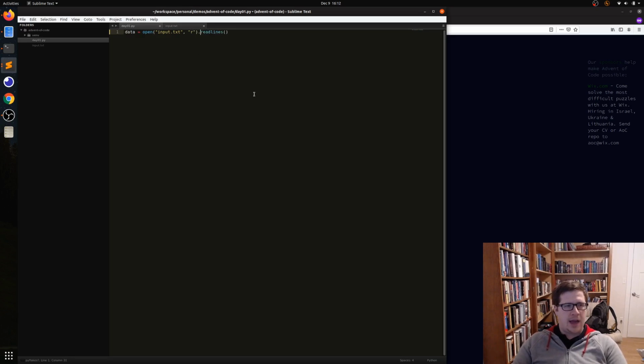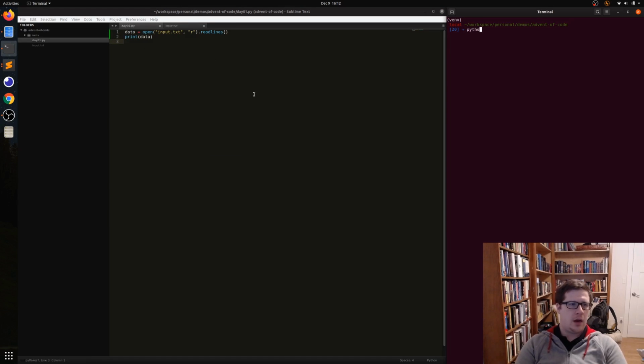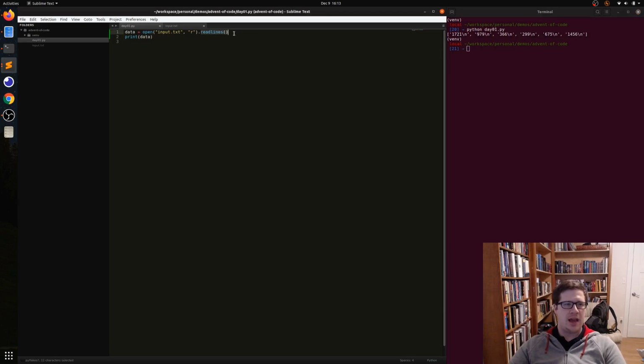We're going to read the lines of that file. Now this is going to give us several lines, and you'll notice that we have new line characters in here. So we're going to have to clean each of those out, and essentially split the data in a different way. So readlines includes this new line character in there.